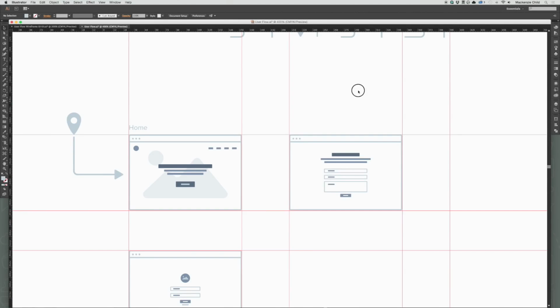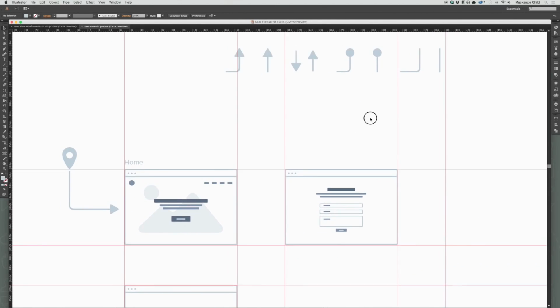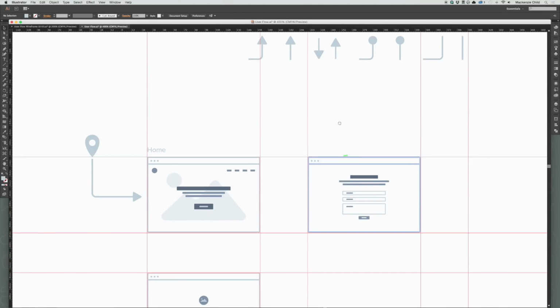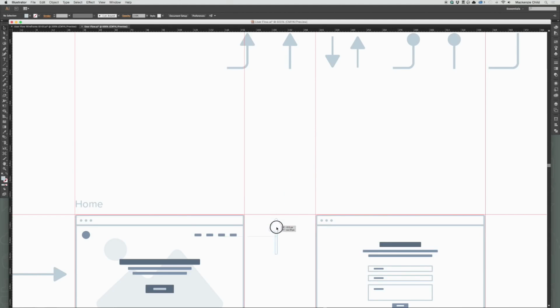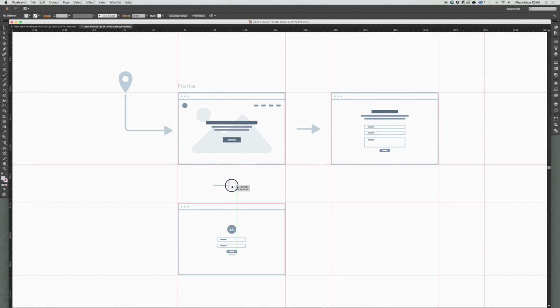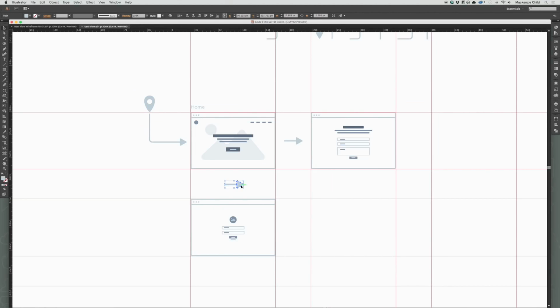Beautiful. All right, now we want to represent that from the home page you can access the sign up page. So let's copy this arrow right here, hit the E key, and then rotate it 90 degrees. That looks great. Now let's do the same down here, copy it. To copy, I am holding the Option key and dragging on a Mac.